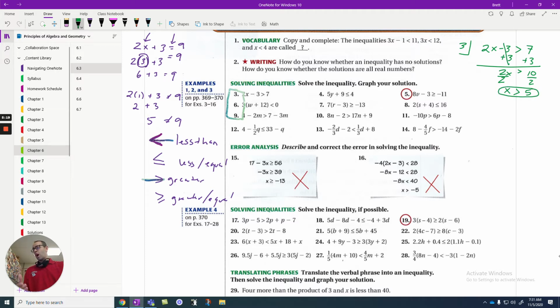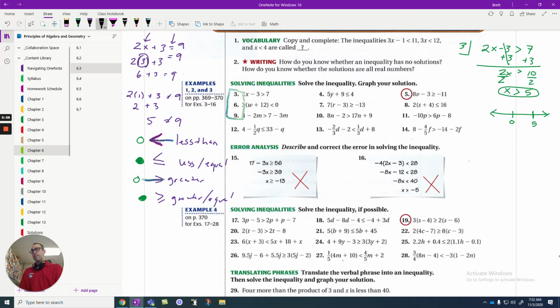But we also want to draw, or what's called graph, our solution on a number line. So here's a basic number line. I'm going to put 0 somewhere on my number line, and I need to put the number 5 on it, so I'm going to put the 5 right here. If we have a less than or a greater than symbol, we're going to use an open circle on the point, because 5 is not greater than 5, so I don't actually want to use that 5. But if it were greater than or equal, or less than or equal, we will use a filled in circle to say that that point is acceptable in our graph.